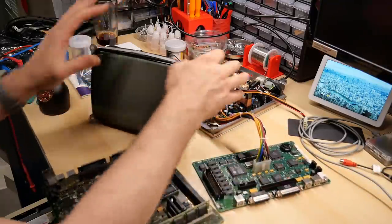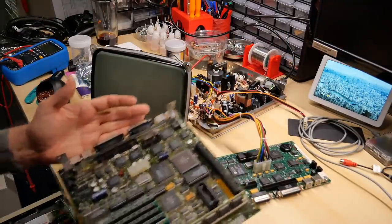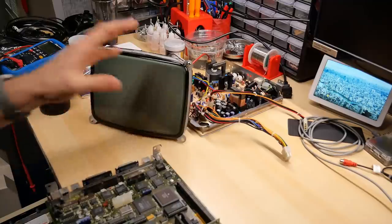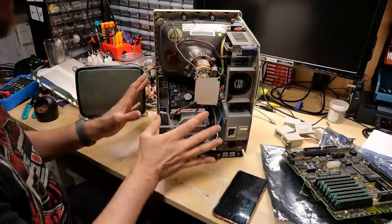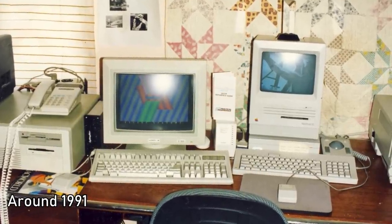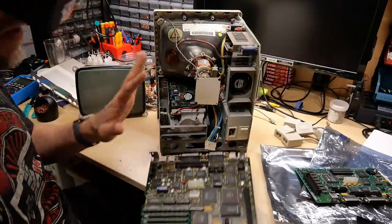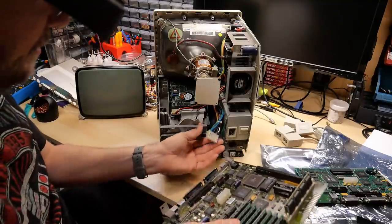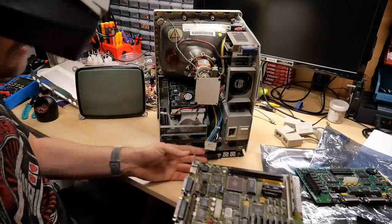Let's just plug it into an actual Classic board to make sure everything is working here. There we go, it started right up. So not compatible, even though it's the same pin out — I wonder why exactly. Before I rule definitively that this is not possible, I'm going to take the actual Mac SE here. This Macintosh SE, which still totally works, has been in my family since it was bought new — I used this computer a ton when I was a kid. The SE30 and the regular SE motherboard are fully interchangeable within the same case, so you could swap out the regular SE with an SE30 motherboard or vice versa, and that totally does work.